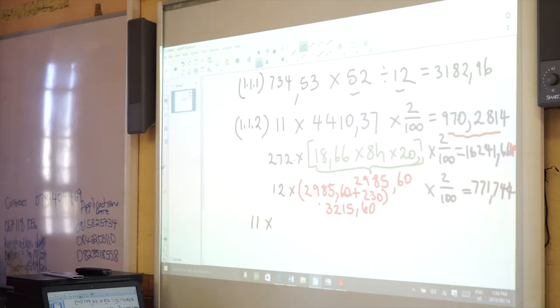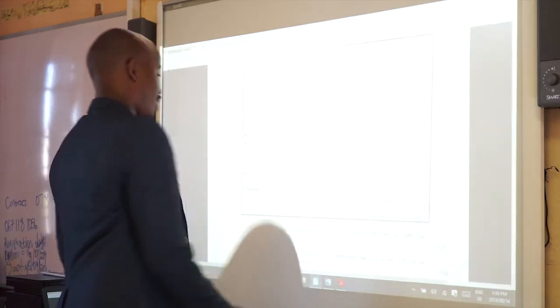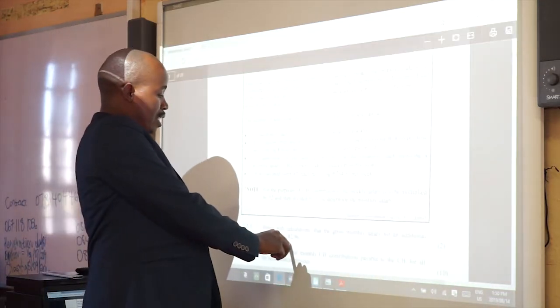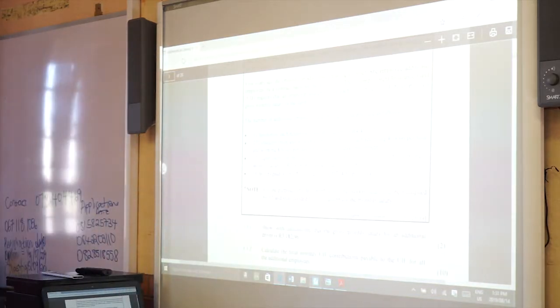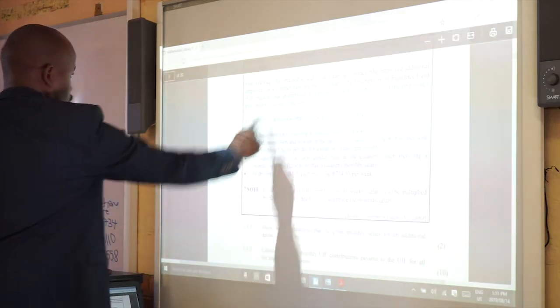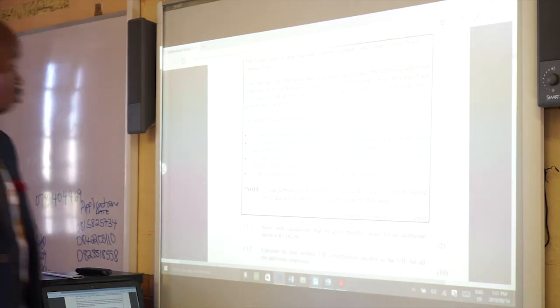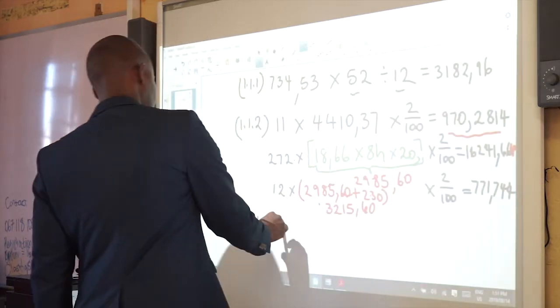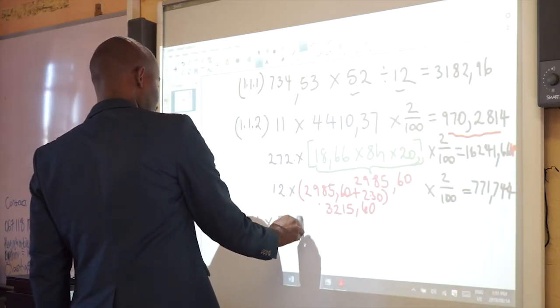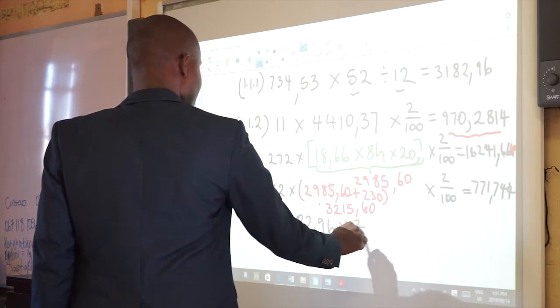There's one round of final answers. Now we have drivers, 11 drivers. Each driver is earning a salary per month of how much? Right, the salary of the driver per month is 3,182.96, because the UIF is calculated on the employee's monthly salary. So we have to take the monthly salary of 3,182.96. Even if the learner did not know how it was calculated, it was given. Multiply that by 2% for the UIF.